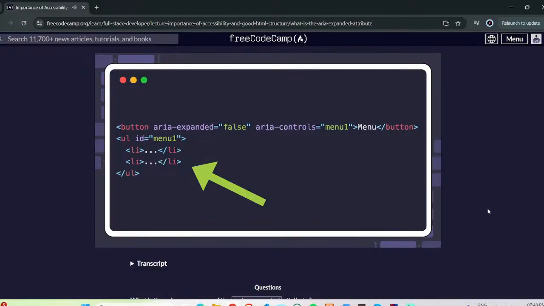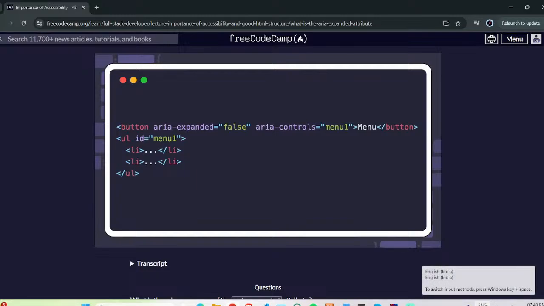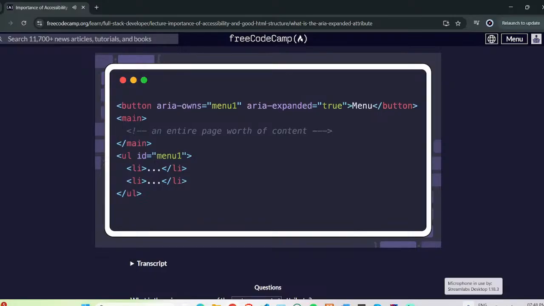For expandable buttons like this, it is best to have the expanded content immediately follow the element that it controls in the DOM. This prevents screen readers users from having to search for the expanded content and makes it easier for keyboard users to navigate through any interactive controls in the expanded content. If it is not possible to place the expanded content immediately after the controlling element, the ARIA owns attribute allows you to virtually move it after the control in the accessibility tree. This allows assistive technology like screen readers to pretend the expanded content is placed directly after the control in the DOM.